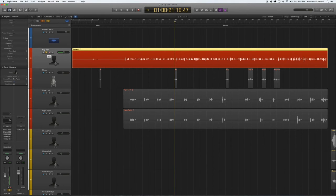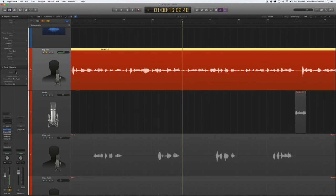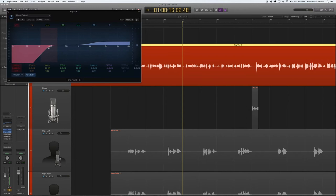Some of the plugins I added: first, a noise gate — it makes it a little punchier and shuts the volume down fast during breaks, so you don't hear room noise in the gaps. I could have gone through and silenced all the quiet parts or removed breaths, but I like leaving the breaths in so it sounds more natural. The second thing is an EQ with a high pass filter — I have it boosted at 21 kHz and dropped at 180 Hz, which gives it a slightly thinner, more present sound.